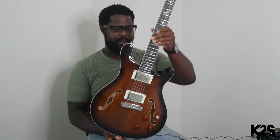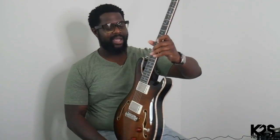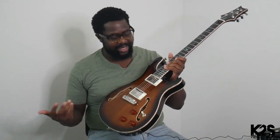So that's my take on the Hollowbody 2 SC Piezo. Piezo, depending what side of the planet you're from. I don't want to say it the wrong way and somebody's like attacking me for that, but I feel like this is a great guitar.